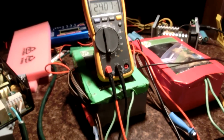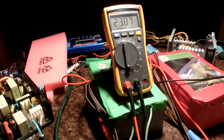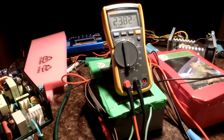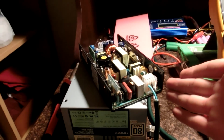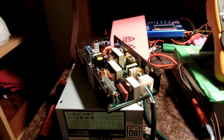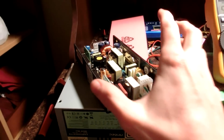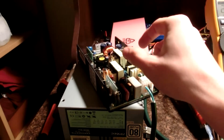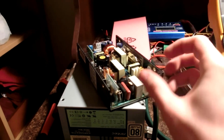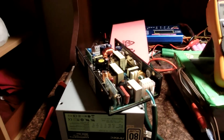Of course, I'll always use my IMAX B6 to balance charge it until I get my BMS, my battery management system, in the mail. I ordered one from eBay, so that should help me to where I could only rely on this. The next upgrade I'm going to be doing is mounting this in the tricycle, maybe, but most definitely getting a project box, probably a metal one so it can act as a big heatsink, putting an amp meter in there, maybe even a voltmeter, and a fan to help cool it, so this thing can charge at a higher power. So that'd be pretty cool.